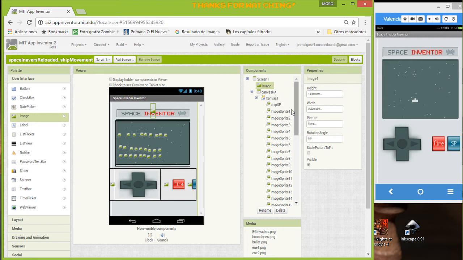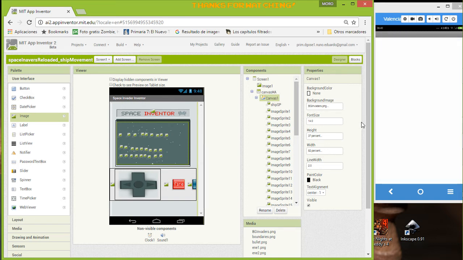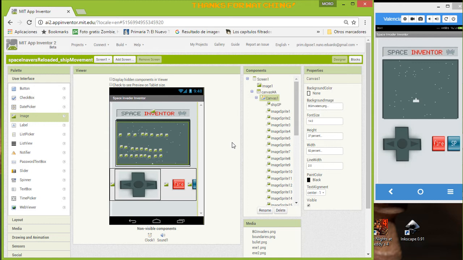For the canvas, let's say the width to 82%. So remember, this image that we have for the background, it has like a background over there for black color or something, just to have this kind of borders.